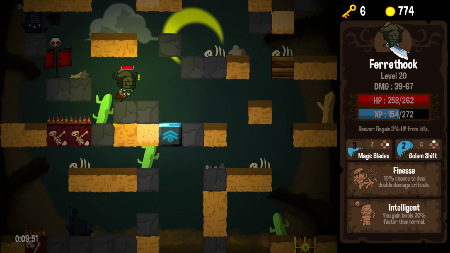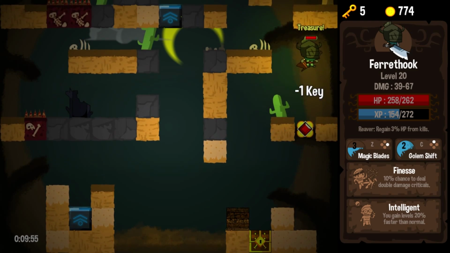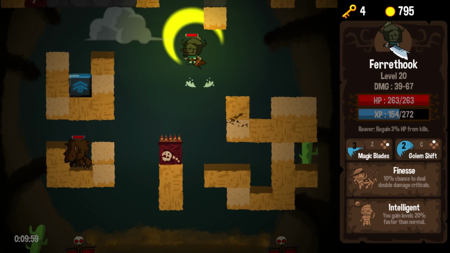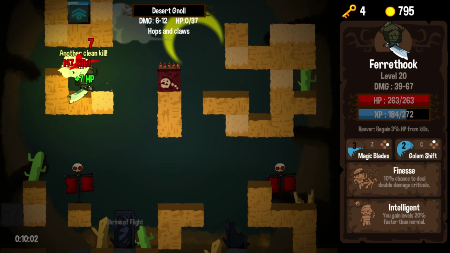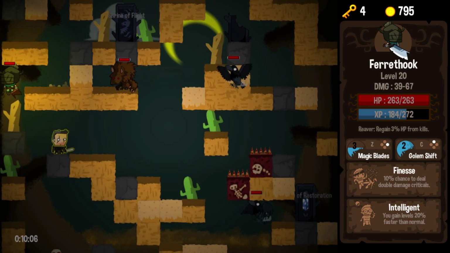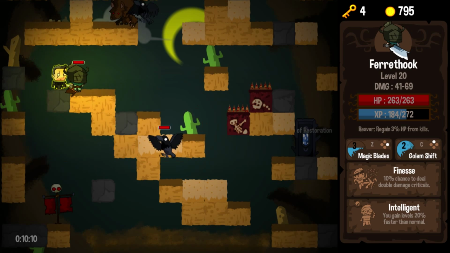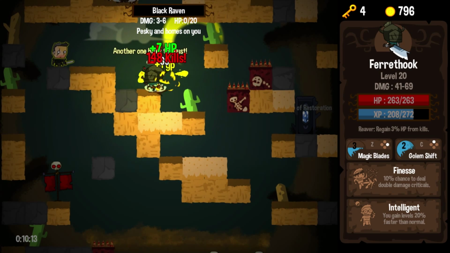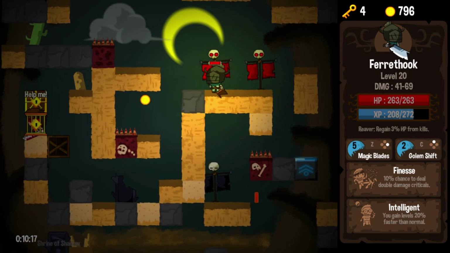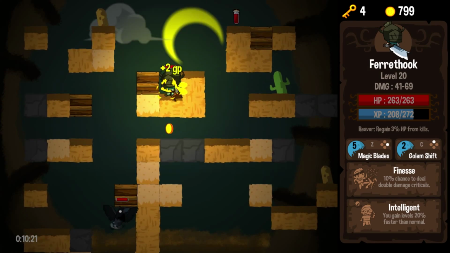Shrine of Frost. There we go. Alright, King is right here. So let's do it. Increase min and max damage by 2. Happy with that. Definitely happy with that. Let's recharge our abilities. Let's get this. We can head down now.